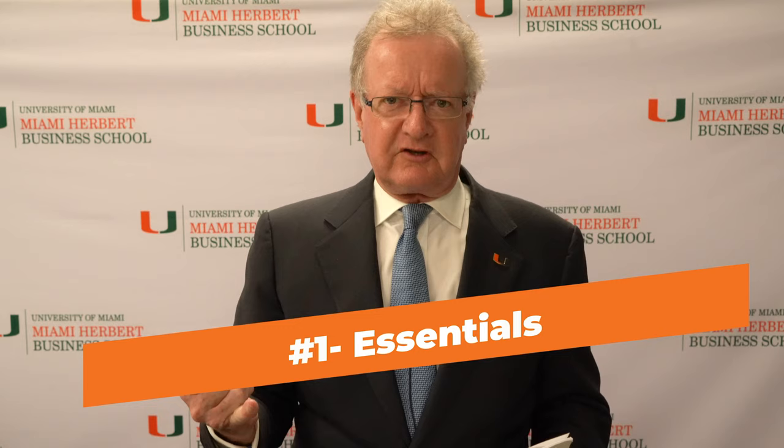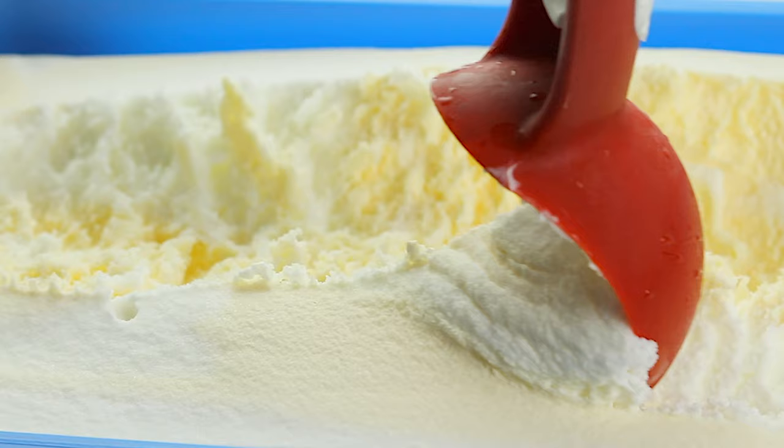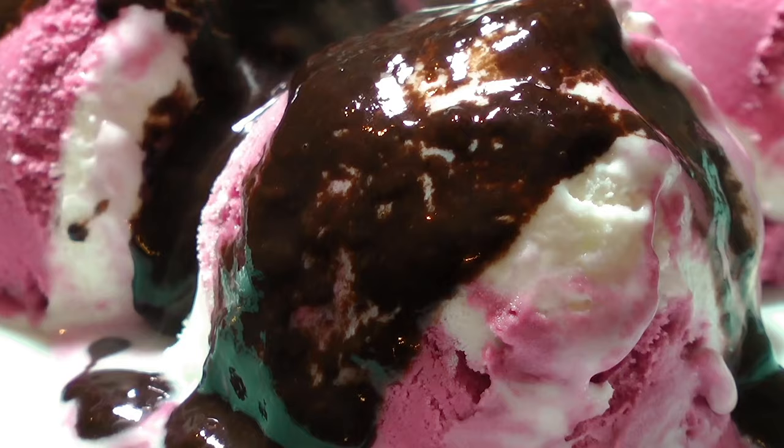Let's start first of all with products. There are really four types of products. Number one, essentials. If you look at canned food sales at the moment, they're through the roof. People fundamentally need food in their pantry. Number two, treats. Treats might include a Haagen-Dazs ice cream. You can't go to the restaurant, so you curl up on your sofa with a tub of Haagen-Dazs, or you're watching a Netflix movie — perhaps previously you didn't have Netflix. Those are affordable treats.